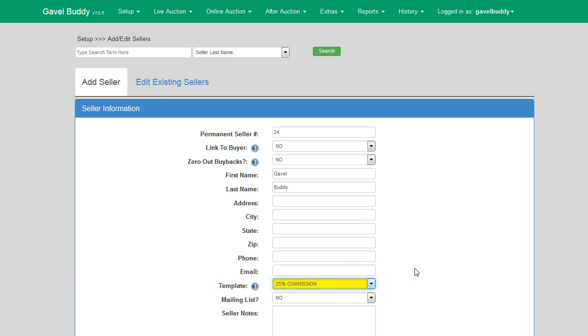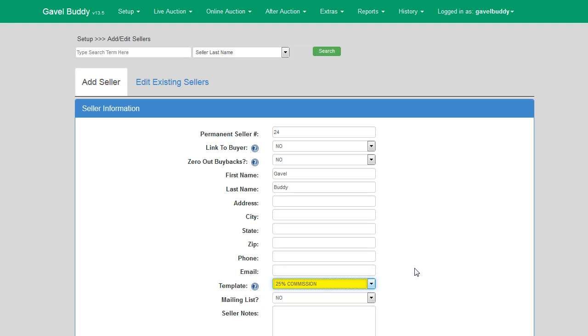Now, every time that seller sells something, that template will apply all those commission rates to that seller. So what I showed you at the beginning of the video, where you had to go in and put all of those totals in manually, this will now automatically be done if they're assigned this template. It's really handy and it's really slick. It helps speed things up tremendously.